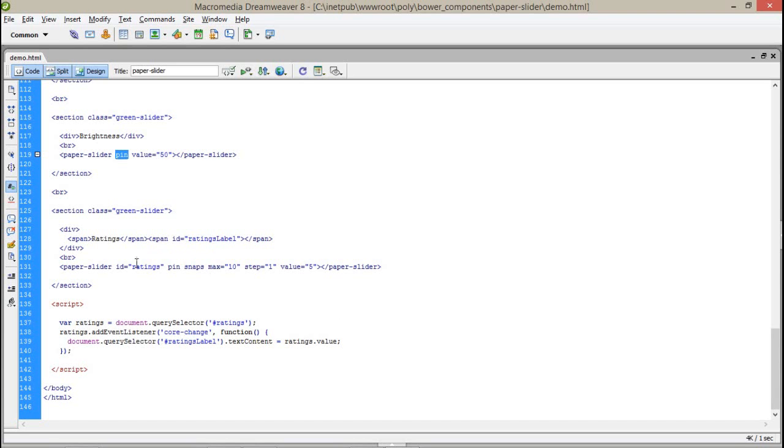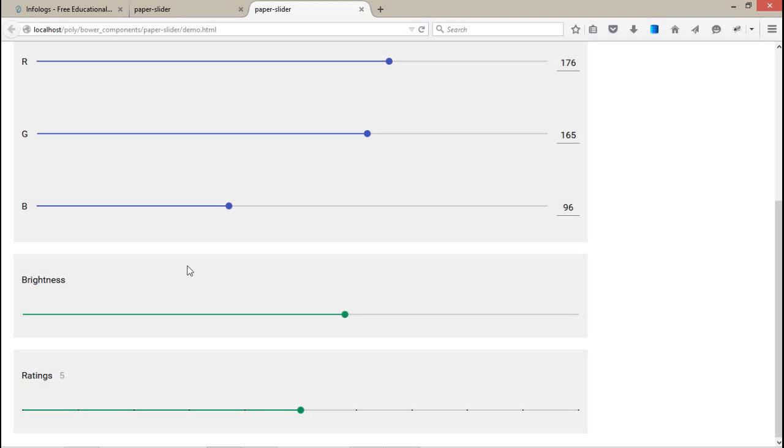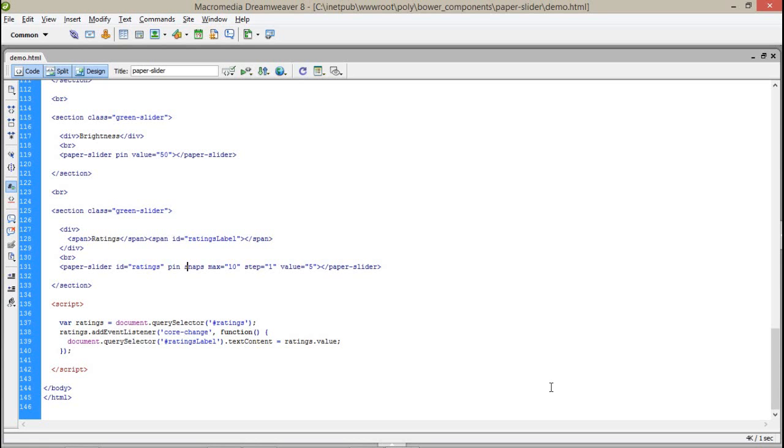And the last one is snap. With the pins and snap, I have assigned 3 points over there. It's a step of 1, a value of 5, maximum 10. And a pin with the snaps means I want to show the pins with the snaps, that means different sections, and I have the maximum values and I have the steps, all in one place. Right guys, it's an awesome thing. I hope you enjoy this video tutorial, and let me talk about the events.